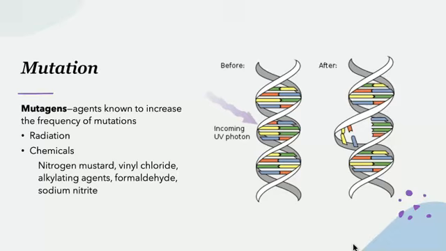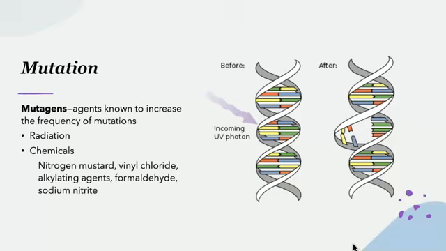angiosarcoma. Our alkylating agents transfer alkyl groups to DNA bases, and that could lead to incorrect base pairing and the strands breaking. So we see this a lot in chemotherapy. We use it to damage the DNA of our tumor cells, but it can cause secondary malignancies.